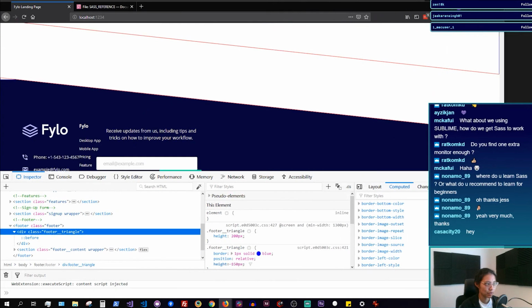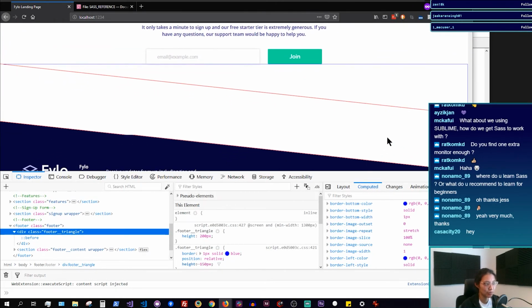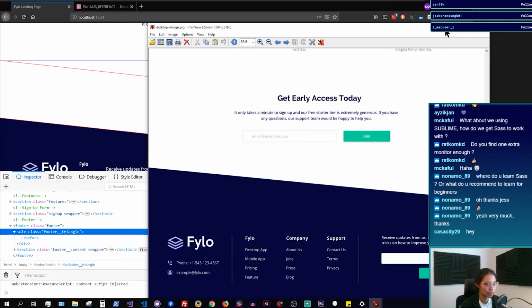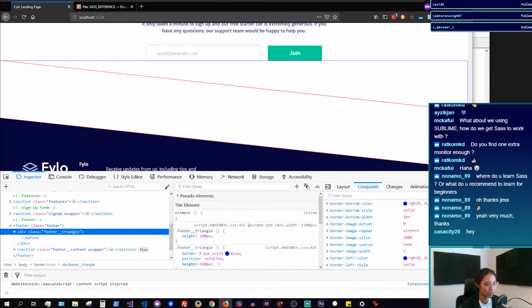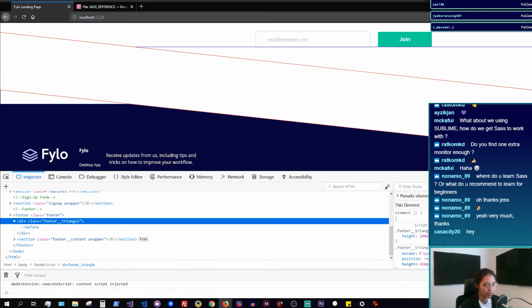I'm starting to worry about people who have really large monitors. It is going to break at some point. So I wonder if at some point I need to set the height to a percentage of the width or something. Gosh, I don't know. I'm trying to think what you'd have to do, because as you get wider and wider, the triangle needs to be moved down.